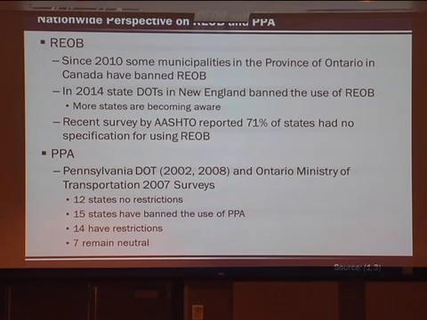In terms of PPA, there were 3 surveys that were done, 2 by the Pennsylvania DOT and 1 by the Ontario Ministry of Transportation, back in 2002 and 2007. If you combine the surveys, you can see the results. Basically, 12 states had no restrictions on the use of PPA in asphalt. 15 states had banned the use of PPA. 14 have restrictions and 7 remain neutral.